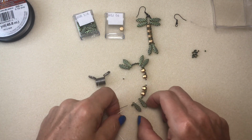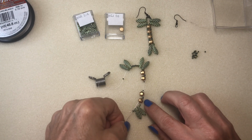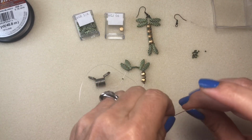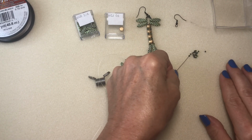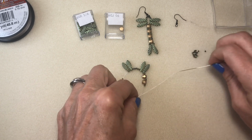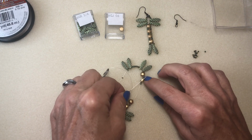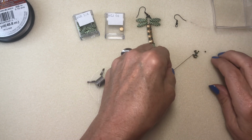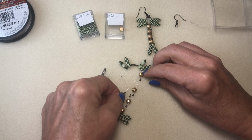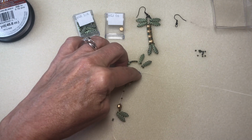and I'm going to start going through these top ones. So now I'm going to go through this one, grab a couple seed beads, and then through this one, grab a couple seed beads, and through this one, and grab a couple seed beads, and then through this one. I'm going to drag all of this through, trying to hold this in place while I do.